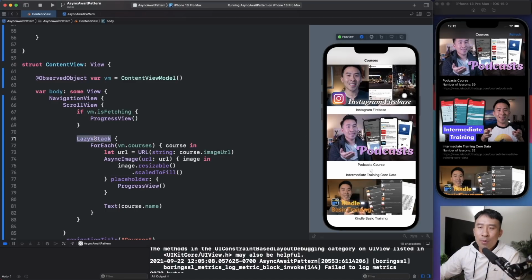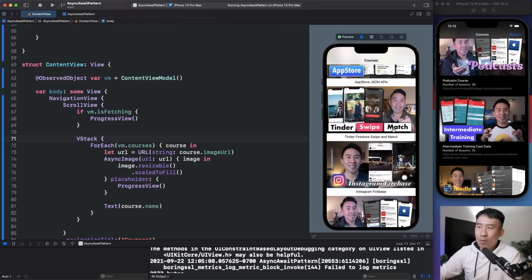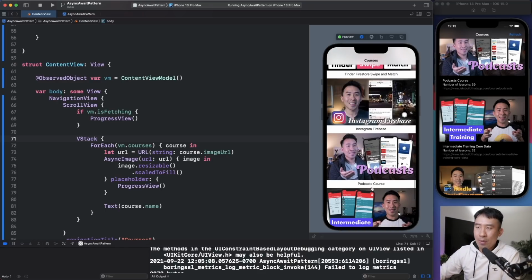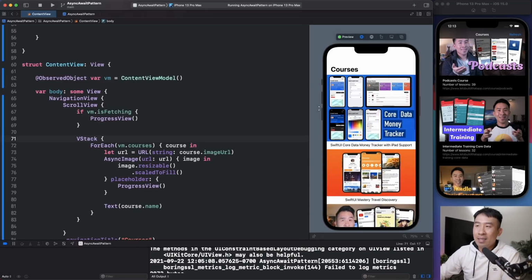So for whatever reason, if someone knows the solution for why async images aren't being rendered out inside of a LazyVStack, please let me know. And if you get rid of the lazy and render out your entire list again, you'll see that your image actually renders out nicely. Again, not sure why that is, but if someone can enlighten me as to what the solution is, please let me know.